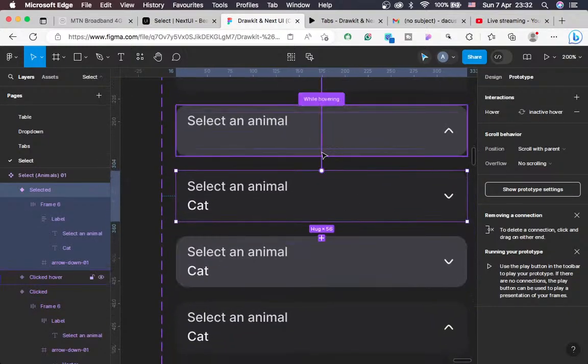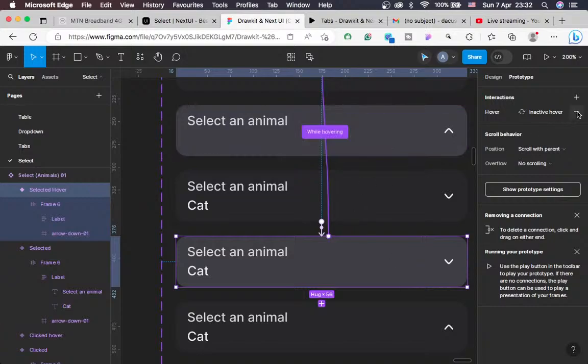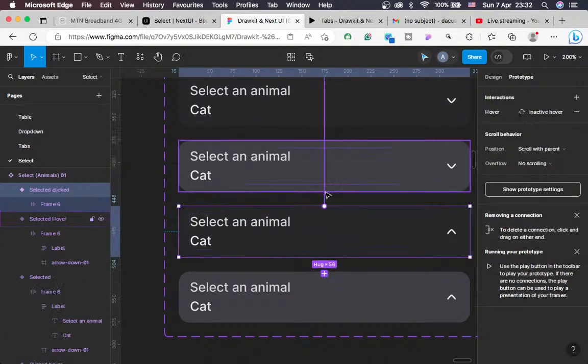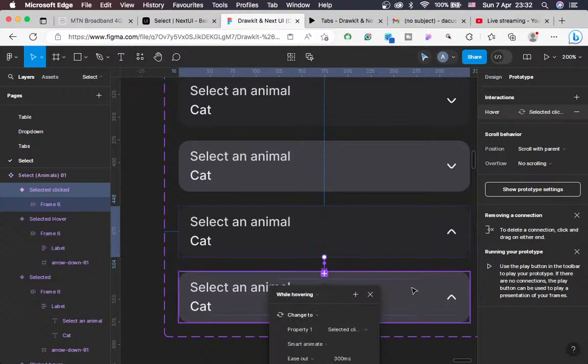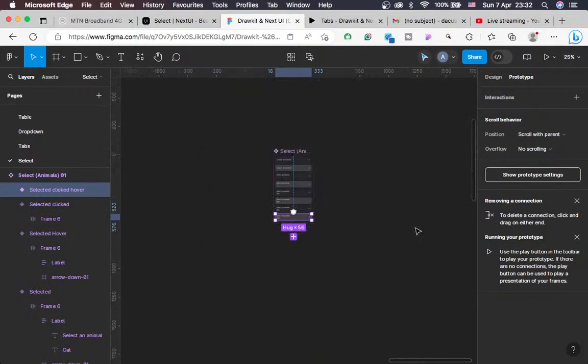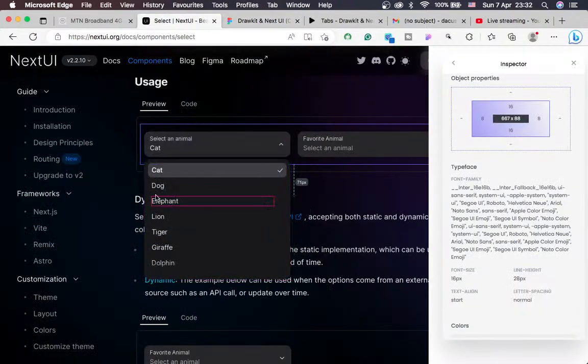We need this hover interaction to come down. This one here, we don't need it. Take it out here. Here, we'll just bring this one down. This one, we don't need it. Take it out here. So the hover interaction for these ones are done. So now let's try and create these elements, right?